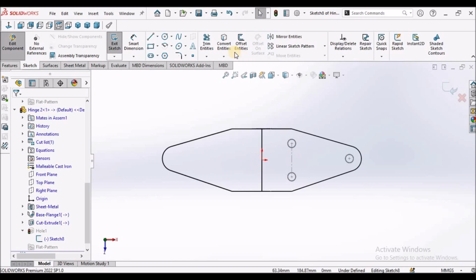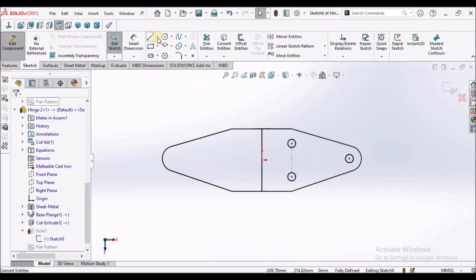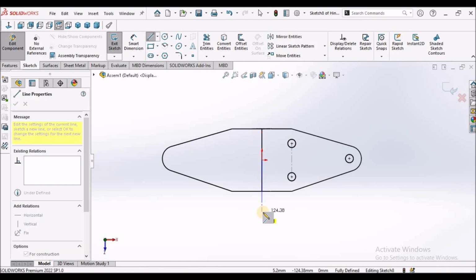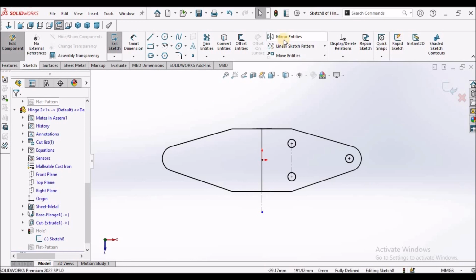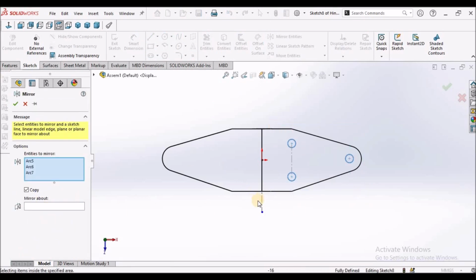Now similarly convert these circles into entities. Draw a center line. Now mirror these 3 circles about this center line.